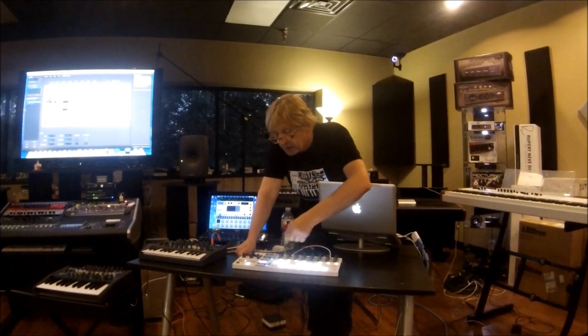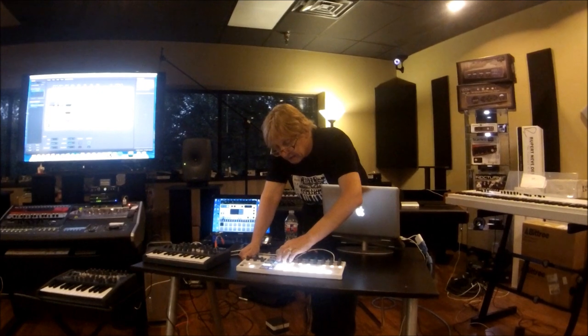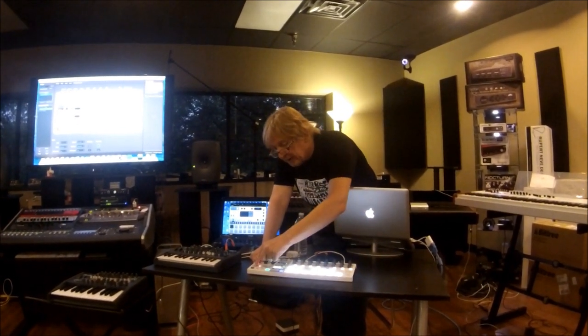So you can transpose. Of course, you can run both sequences at the same time, which will be interesting in this case. So you can transpose independently, or you can link the transpose.